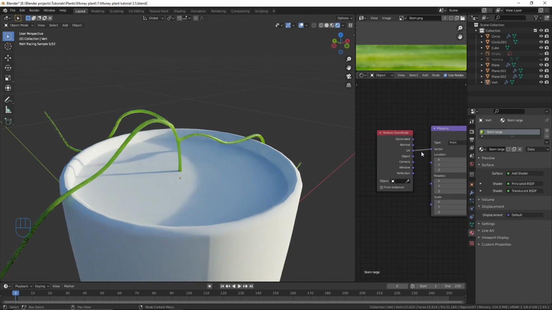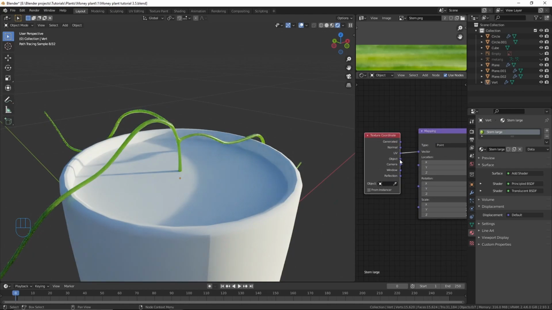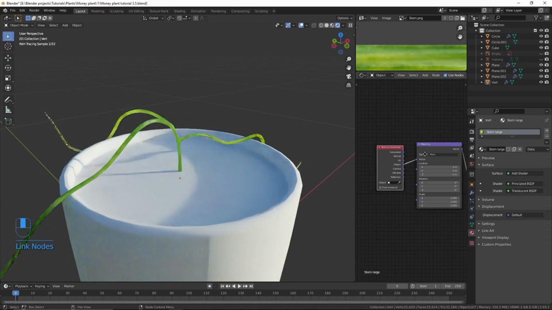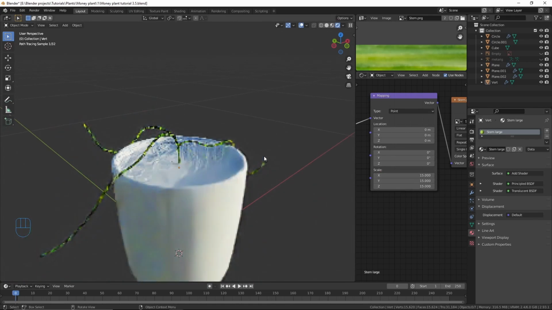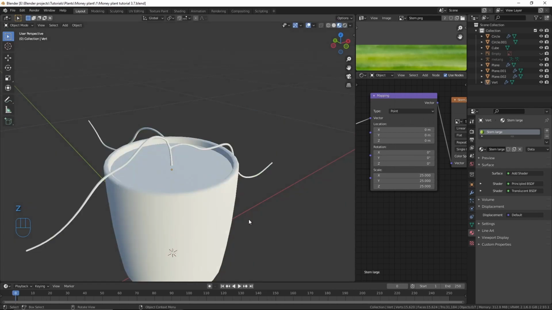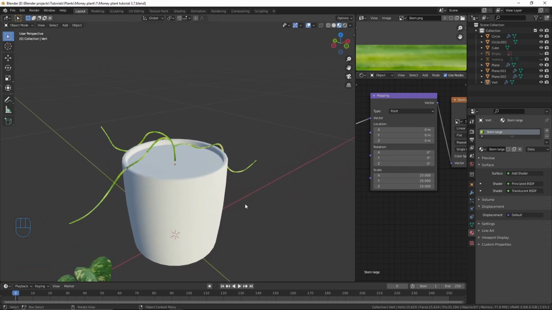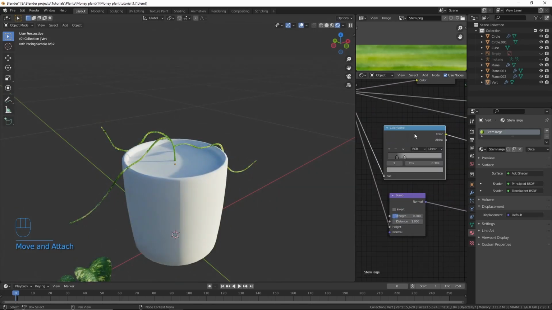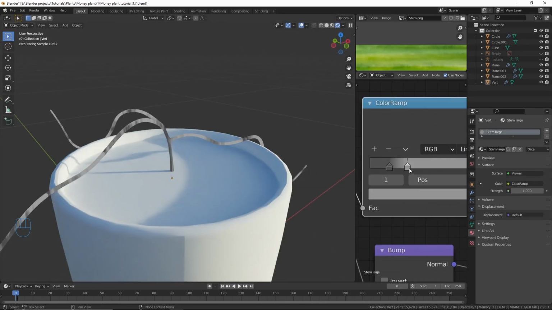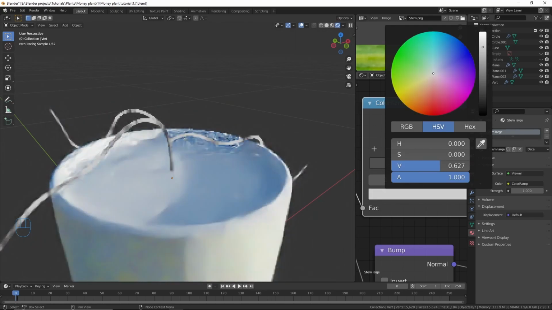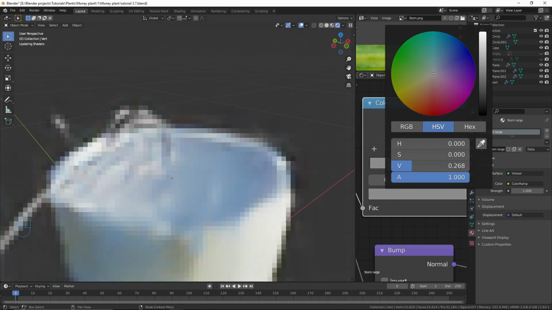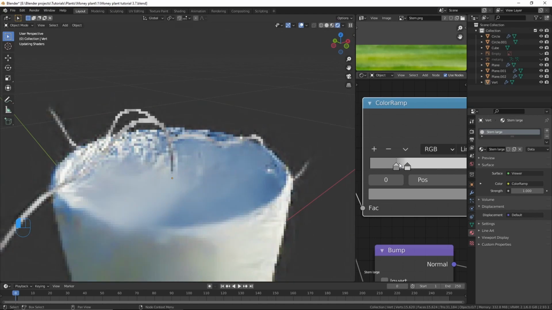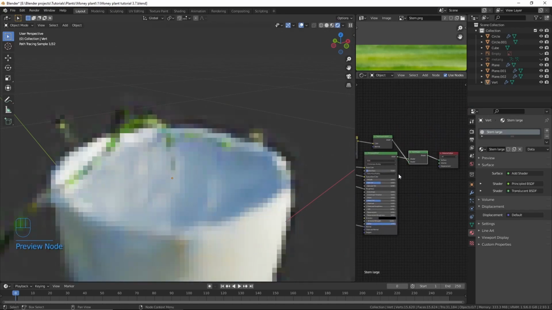And now instead of using the UV as the vector, I'm going to use the object as the vector. And now let's increase this scale to maybe 15 or maybe 25. And now the texture is looking better. And now I'm gonna go to the color ramp and I'll preview this node, and I'm gonna make these colors brighter so that it's not that shiny, something like this. And I'll make this one brighter to something like this, and I'll move this to the right a little. And now let's preview that.